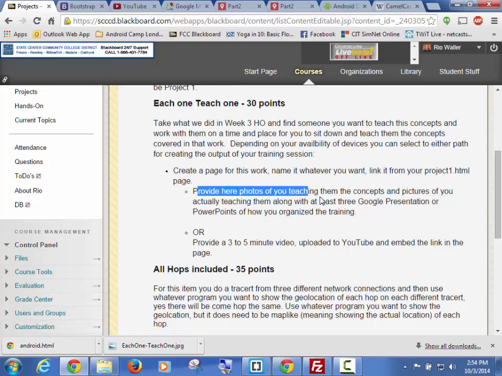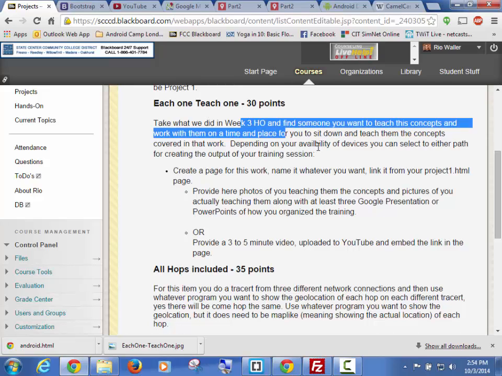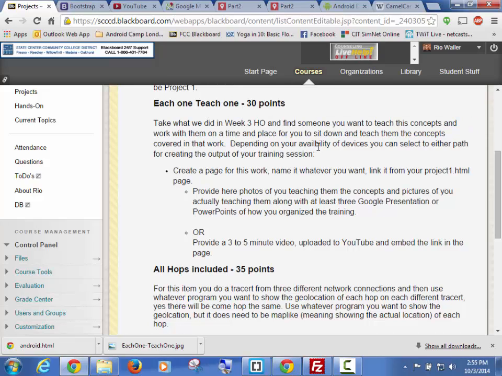I showed more of the photo, and you can add a link to your Google presentation that you use. But if you ended up doing another way to present the concepts, that's cool. It is important for me to note here on week 3, the important parts of week 3 are the connectivity speed and the IP addresses for the public and the private, and understanding those differences and those concepts. So go back and look at the week 3 hands-on. The output of that is really what you're teaching. So if you have any questions, make sure you contact me.